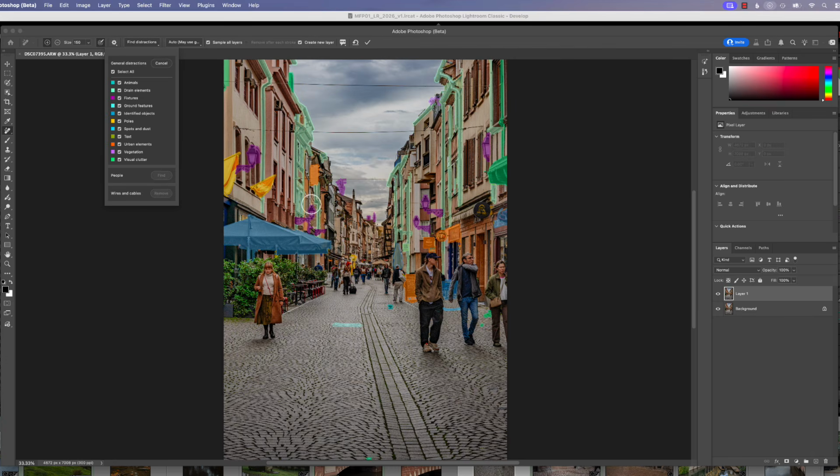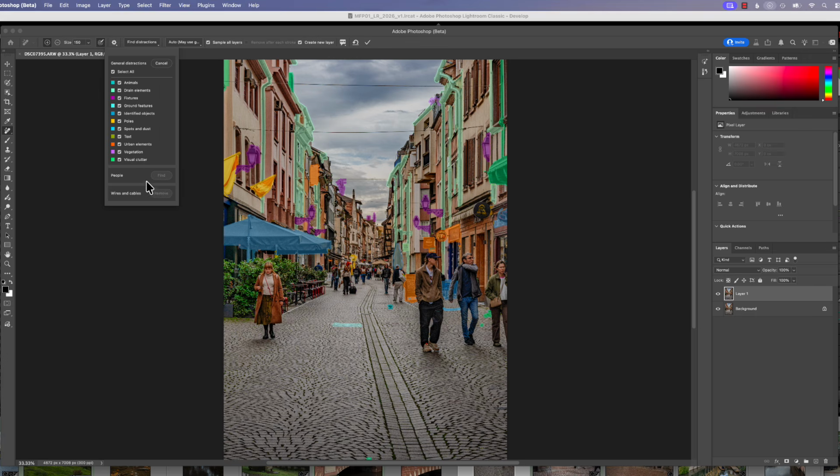All right, it's completed its evaluation, and I like everything that it has identified. I've gone through my list here, and I want to keep everything except I do want to get rid of this mask. So I do want to keep this. All this other stuff I want to go away.